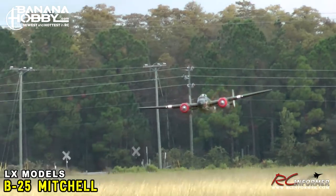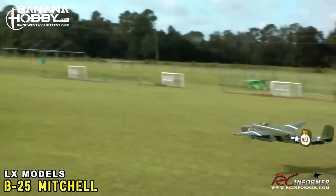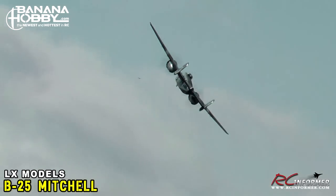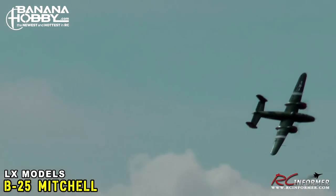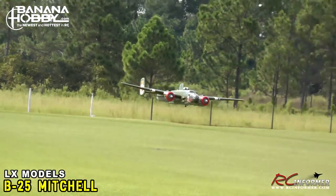Very, very smooth plane, guys. Now, I've made a few upgrades to the airplane. I've improved the linkages on the airplane, so be sure to check that out in the building guide. And I'm flying this on the stock battery. This is the LX Models 5200 milliamp four-cell pack, 25C.